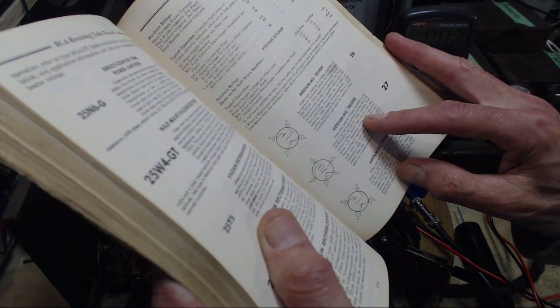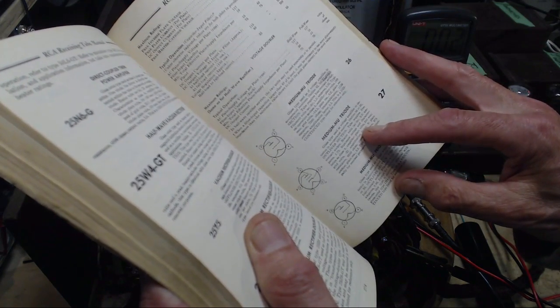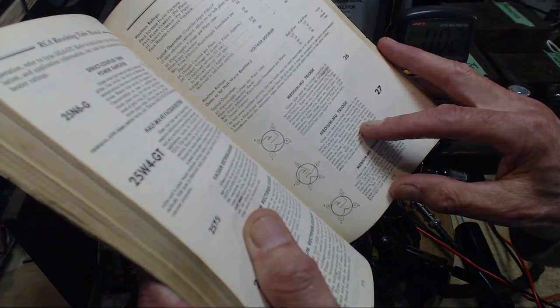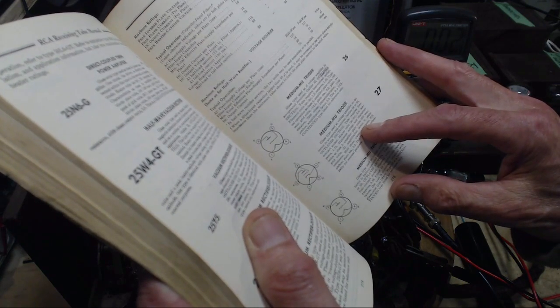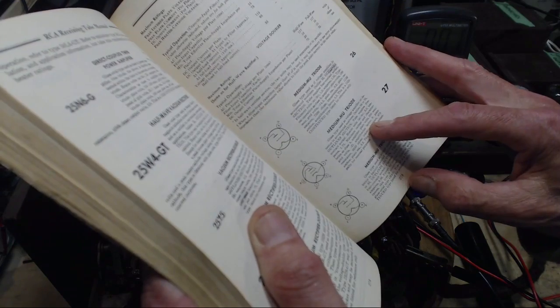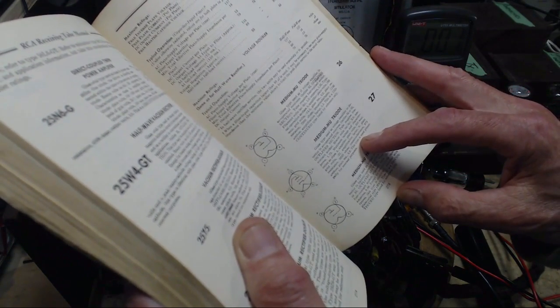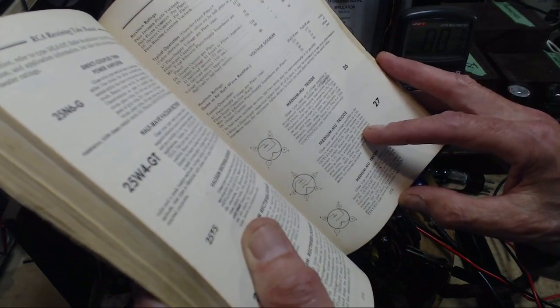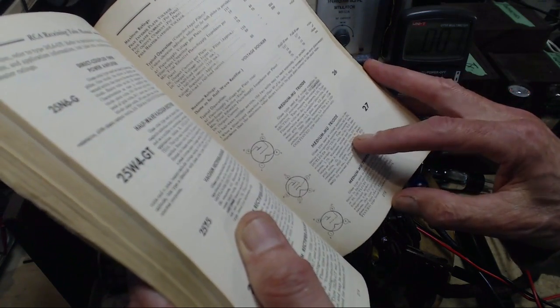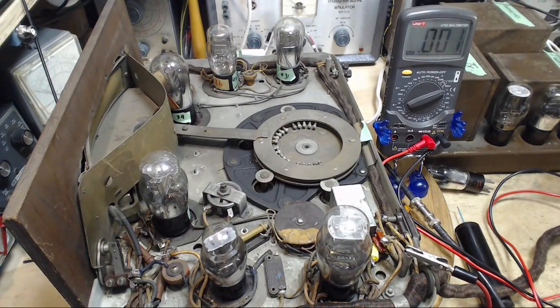Heater volts, 2.5. Maximum ratings characteristics, class A. Plate volts, 250. Grid volts, minus 21 when you have a plate voltage of 250. Plate resistance, transconductance. So this isn't going to help us understand what's going on with a plate voltage of 40. Minus 21. Well, it's nowhere near that. How am I supposed to know what's proper there?